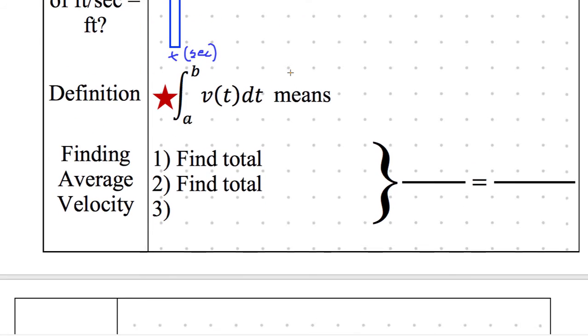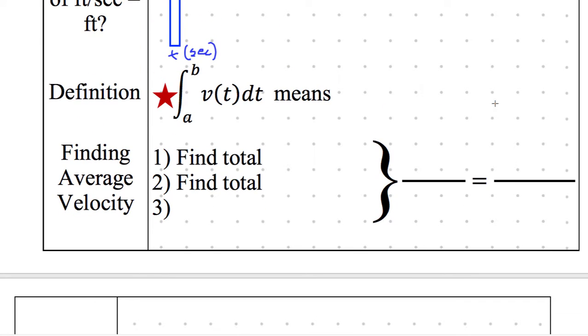All right, and here is our really key thing that will be used on the homework over and over again. This is probably 90% of what you're going to be doing on the homework. If I have some random integral between a and b of, in this case, a velocity function, I might be giving you acceleration, I won't give you position because you can't really go backwards from position. But if I have some integral, this guy right here means it's the total change in. Okay, this thing needs to be underlined in red several times. Total change in. These words should appear no matter what.